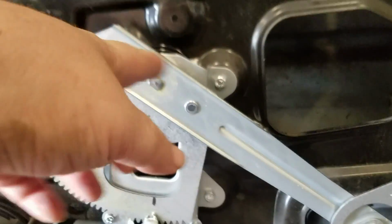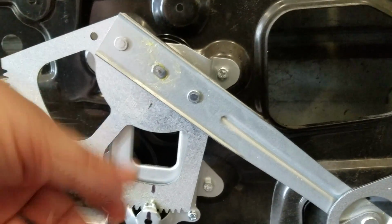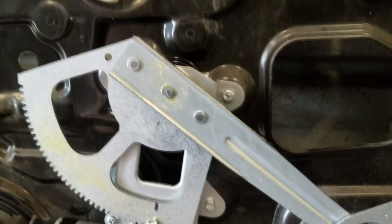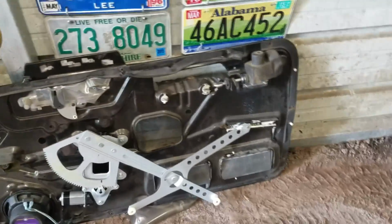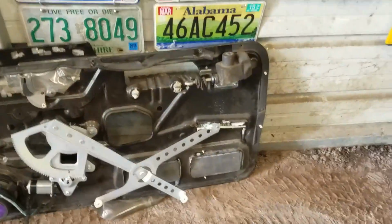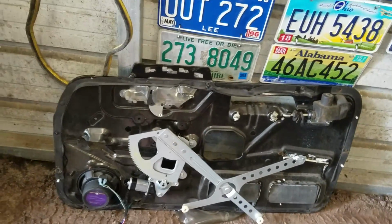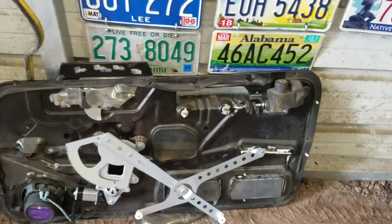The hardest part about this altogether was drilling out the rivets. Once you've got all the rivets drilled out and use a punch and a hammer, they'll come right off, and you can slap the new one on. While I was at Tractor Supply, I picked up some Liquid Wrench white lithium grease. That way I can get a coating inside the rails, not only on the door itself, but on the panel right here. So I'm gonna set you guys back up and we're gonna slap this baby back together.